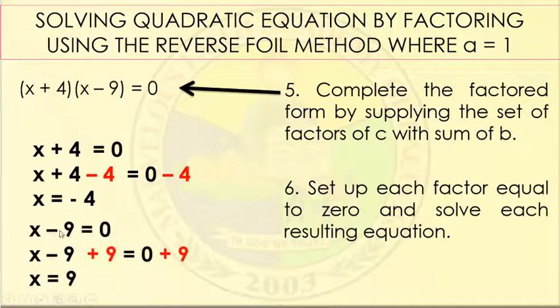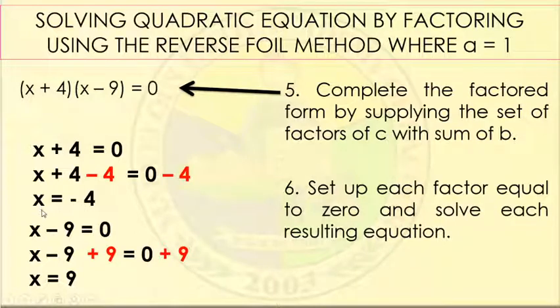Next, when x minus 9 equals to 0, so naglagay lang tayo ng 0 para sa pangalawang factor natin na x minus 9. Okay, so ang unang gagawin dito is kailangan mong i-transpose. Yun yung gagawin, transpose or get the additive inverse gaya ng ginawa ko. So, x minus 9 plus 9, yung additive inverse ni minus 9, okay? And then 0 plus 9, okay? So, kung itra-transpose mo naman from minus or from negative 9, transpose mo become plus or positive 9, okay? So, x minus 9 plus 9, the answer is 0. 0 plus 9 equals to 9, okay?